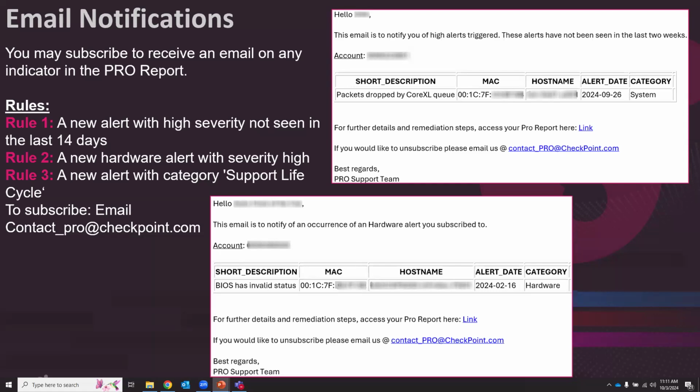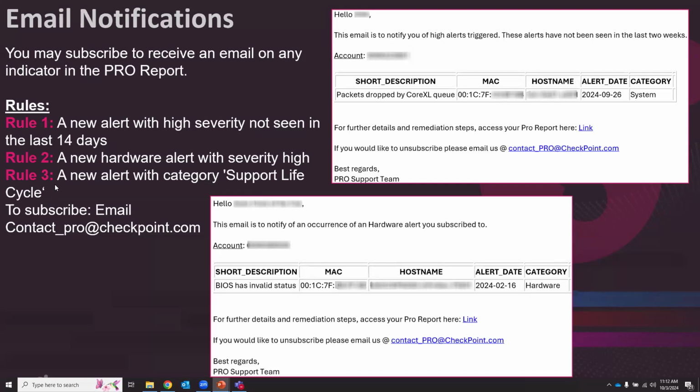The box is still up, so we will send a note within ProSupport, and you actually can subscribe to receive an email notification as well, just to let you know that maybe power supply 2, maybe it's fallen out, or maybe you've chosen to not connect that, whatever it may be. We still want you to be notified on this, so hardware alerts for high severity that don't create tickets are very helpful. In this case, we have BIOS has invalid status. Again, our MAC affected, our host name, and a direct link to our report.